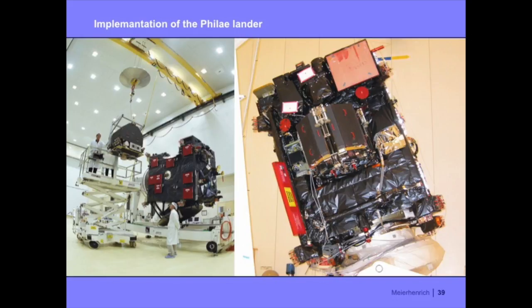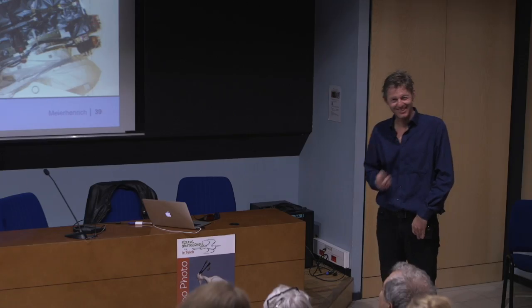The problem is, the payload, all these instruments from the payload support module, face the cometary nucleus, which is here. Philae was attached to the Rosetta probe in the wrong direction, because Philae supposes that the cometary nucleus is below. So after separation of Philae and Rosetta, the Rosetta probe had to be turned by 180 degrees to follow Philae's landing. And this is true, it's not a joke.